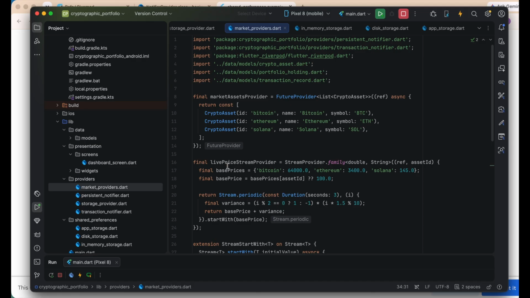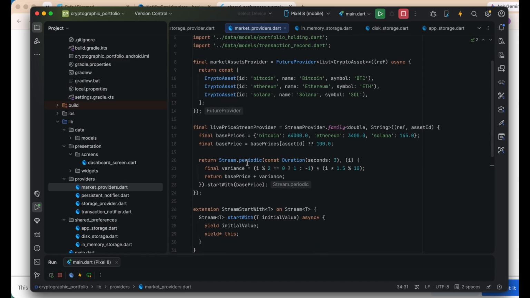And then there's another one, live price stream provider, which is a stream provider. Now we're using family here because we want to pass an extra argument. So apart from ref, we're passing asset ID here. And then we're also using stream.periodic. The stream.periodic allows us to use this duration method here.